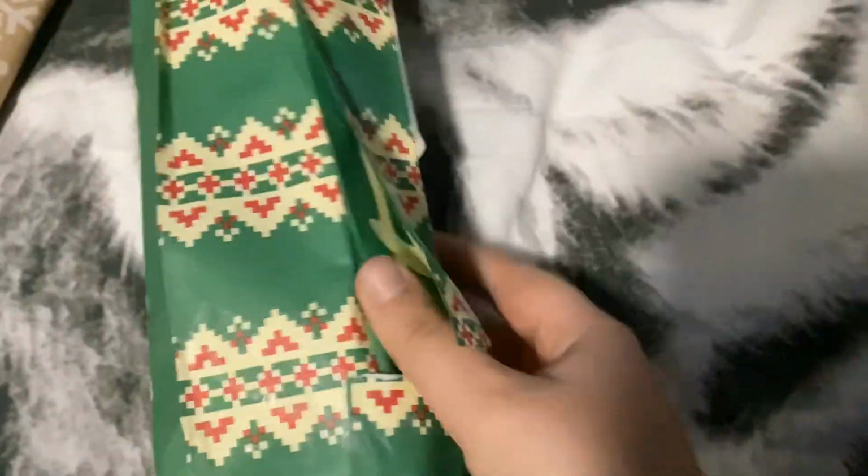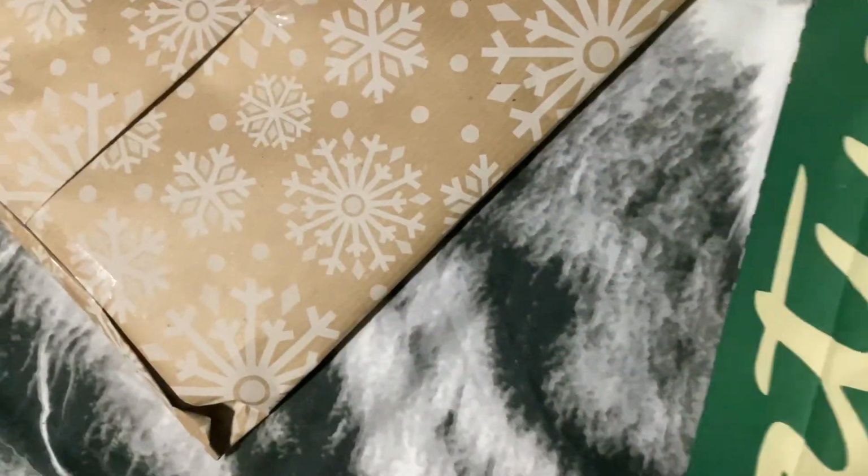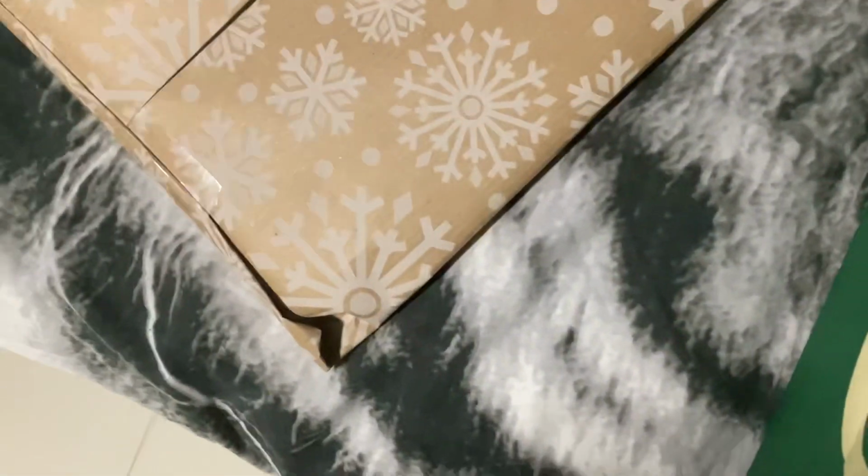Probably gonna be some pumpkin something. Maybe I'm going to do that. And something's going to be wrong on that. And we have, probably gonna be open the presents. One of them inside.